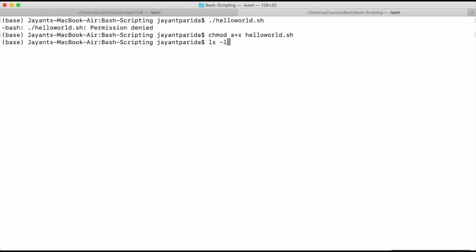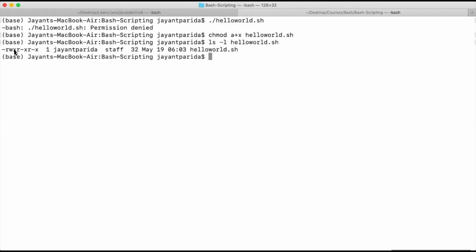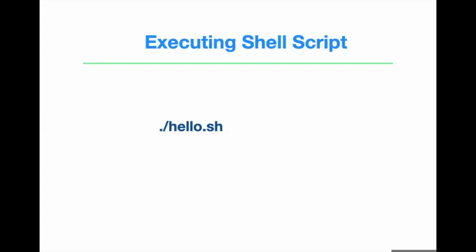If you do ls -l on this script, you will see the executable permission is added for all the users. Now we'll be able to execute the script. Let's execute. It is printing hello world. So that's all about how you can create a script and execute it in the bash shell.